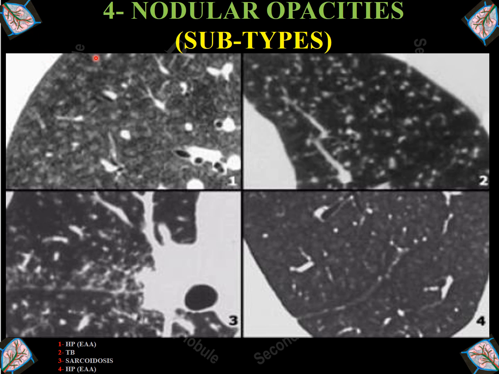And if the nodules are distributed all over the lung, touching the pleural surface and in the center also, this is considered randomly distributed, and the miliary nodules occur with miliary TB, as in this patient, or miliary metastasis. This patient has centrilobular nodules, as we can see the fissure clearly and the pleural surface clearly, and the nodules are distributed in the center of the secondary pulmonary lobules, and this patient was a hypersensitivity pneumonitis patient.